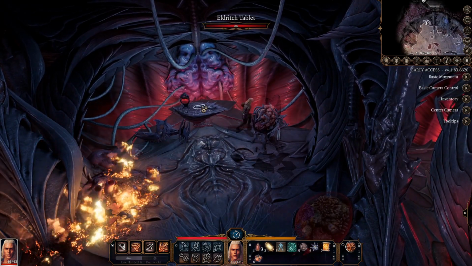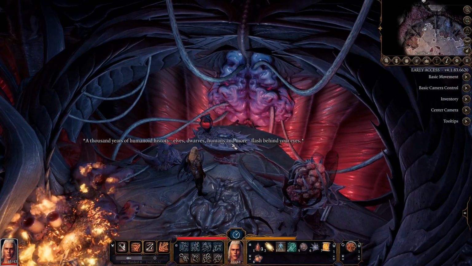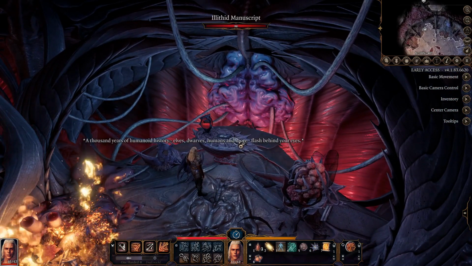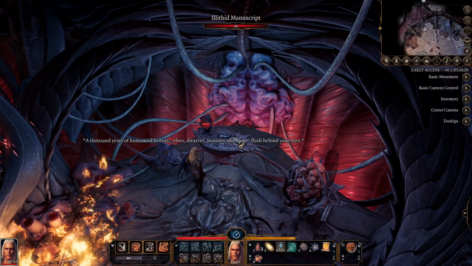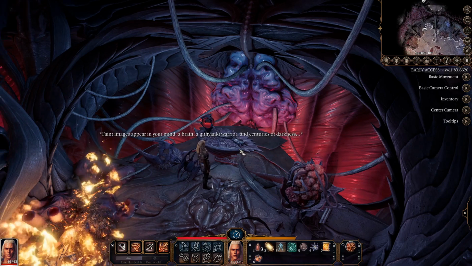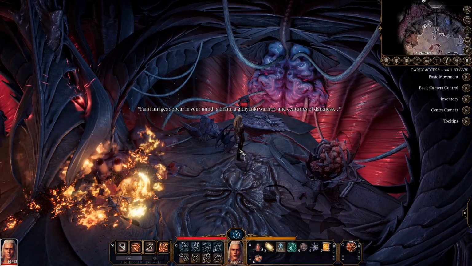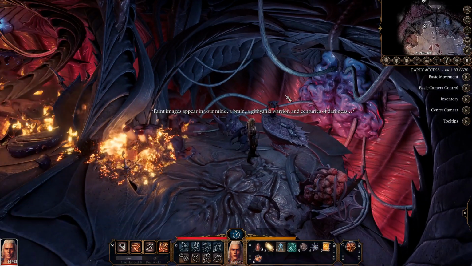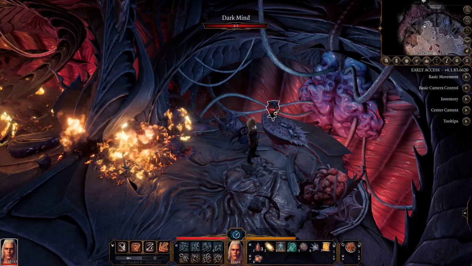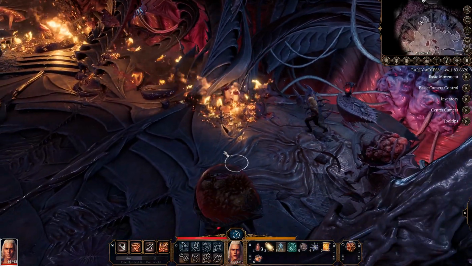There's an Eldritch tablet. Oh, what is that? 1,000 years of humanoid history. Elves, dwarves, humans, and more flash behind your eyes. Faint images appear in your mind. A brain, a Githyanki warrior, and centuries of darkness. Ooh. Dark mind. A brain in a jar. A brain in a jar?